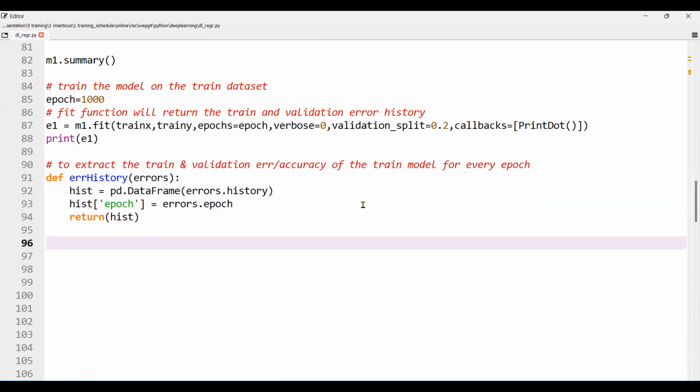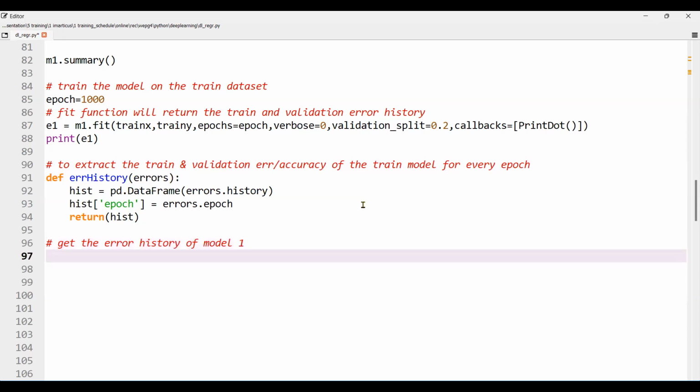Okay, so now you can run this function. So get the error history of model 1. So I can write model 1 error history equals error history.